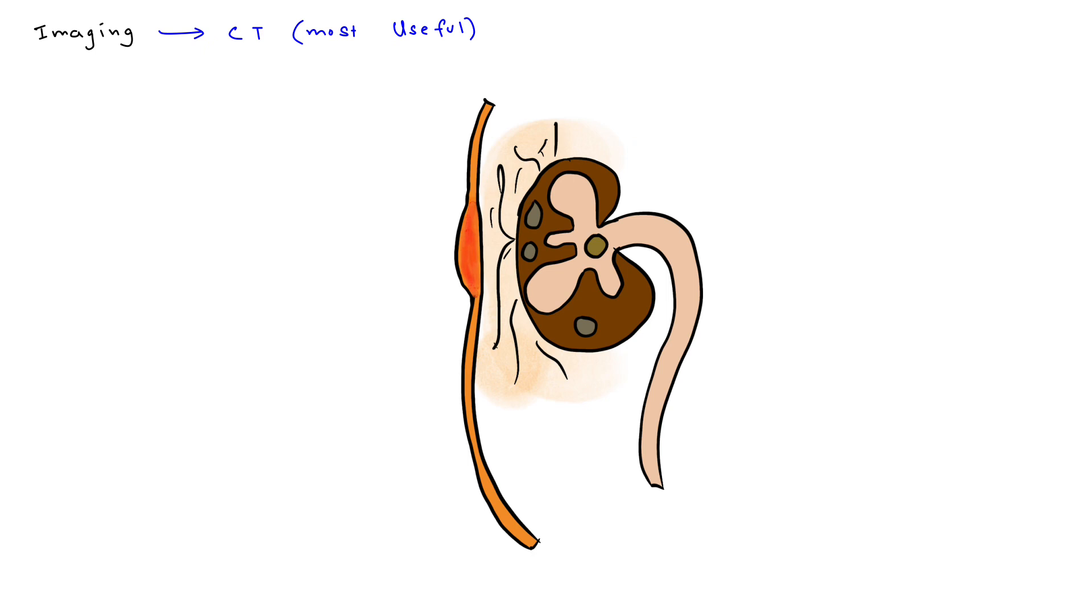This we can achieve with the help of a cartoon. If we take a look at the pelvicaliceal system, we can see that they are dilated—it is called pelvicaliectasis. An obstructive calculus can often be seen in the pelvicaliceal system. If we look at the renal parenchyma, we can often see hypoattenuating areas; these areas actually represent areas of small abscesses. Because of the active inflammatory process going on, perinephric fat stranding can be appreciated. As there is tendency for the infective process to go outside the kidneys, they can affect the abdominal wall too and cause abdominal wall abscess.